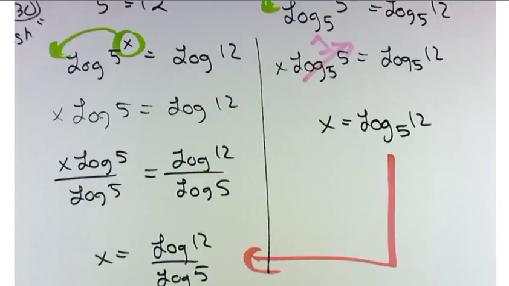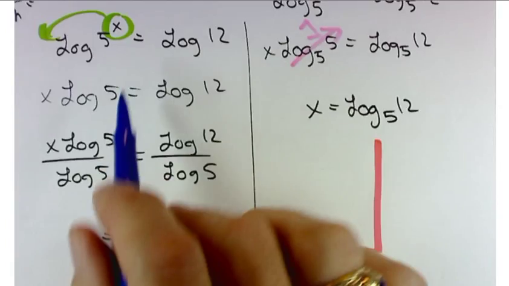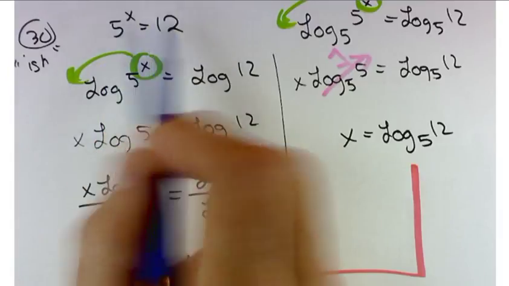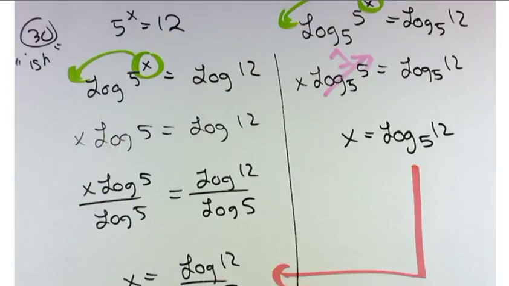Let's try some more, unless there are some specific questions on this one. Yes, sir. Thanks, Kyle. Yeah, you can use either one. Now, sometimes what we'll eventually see is you have variables on both sides, and you're just going to have to pick one log. You're not going to be able to get the nice cancellation on both sides, but we'll do the best we can. Anything else?